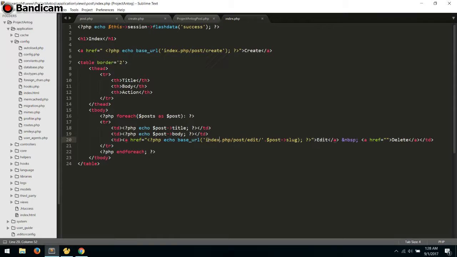And then now, copy this one. And then, in the href, here in delete, paste it there. But instead of edit, just like this one, instead of edit here, we will use the delete here, that delete, yeah.